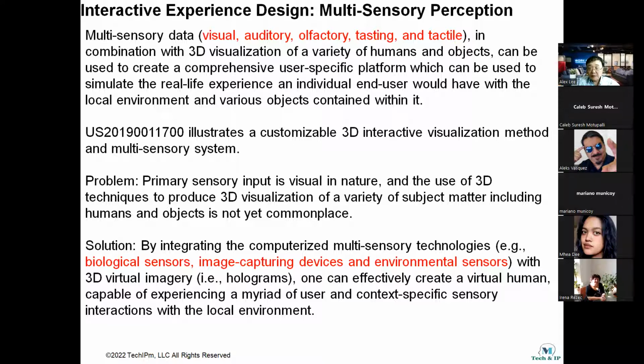Enablement means the potential of implementation, but it does not require that you actually implement your technology innovation to have a patent application.